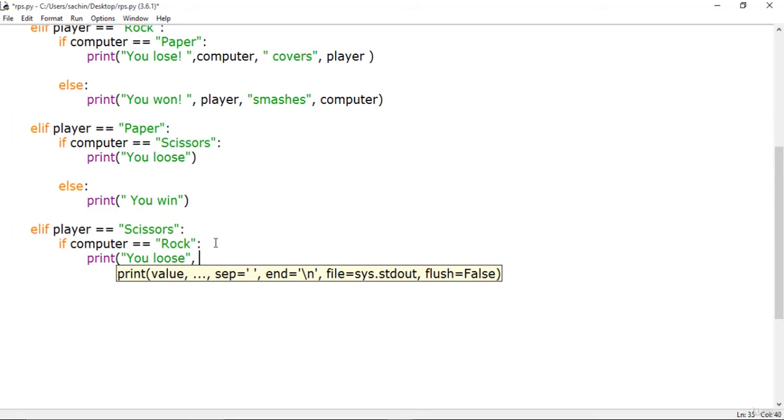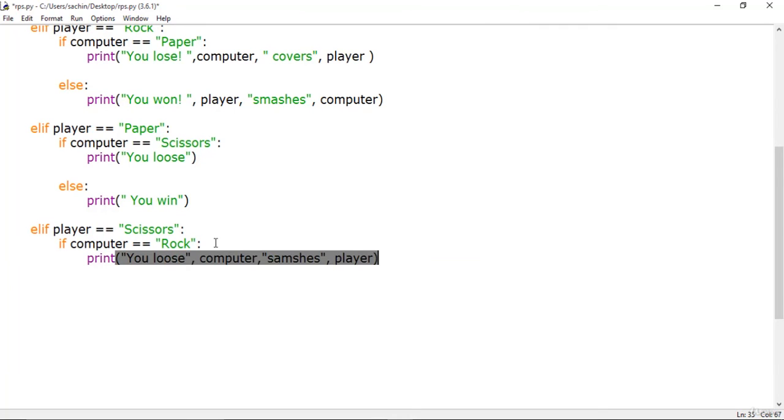In this case the computer, which is obviously the rock, will smash our scissor. So I'll say "smashes", and it should be scissor, that is our player. So we have just formatted this message over here.